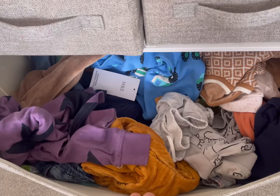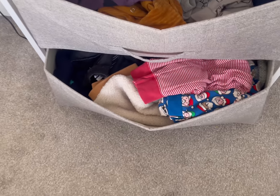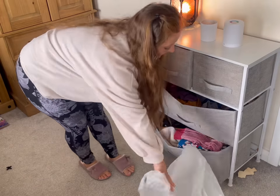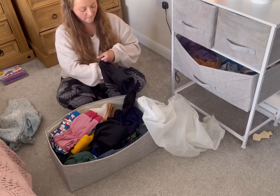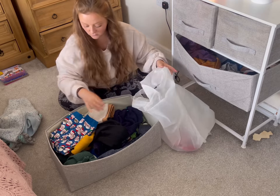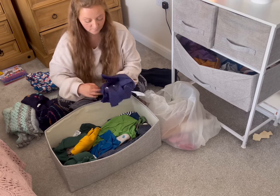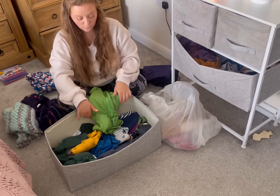I have been avoiding doing this for months because in my head it just seems like the most impossible job. I am not a fan of decluttering at all, but come on, let's get it done. The sense of accomplishment we'll feel after this is so worth it. Because I find this task so overwhelming, I thought I'd ease myself into it and start with my room. Of all the places I need to declutter, this is the least daunting. And I just need to go through my clothes and my toddler's clothes.